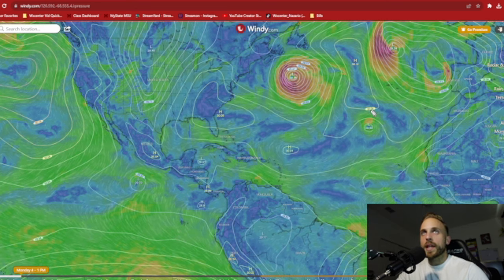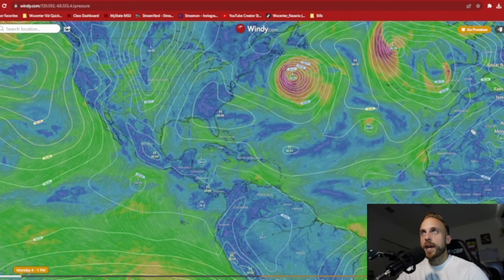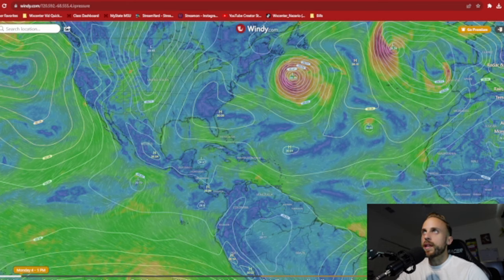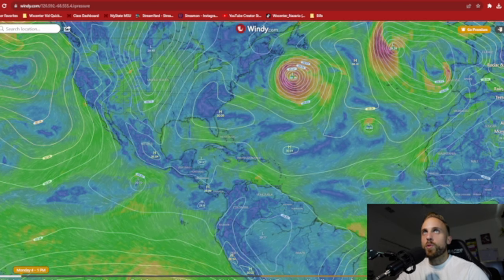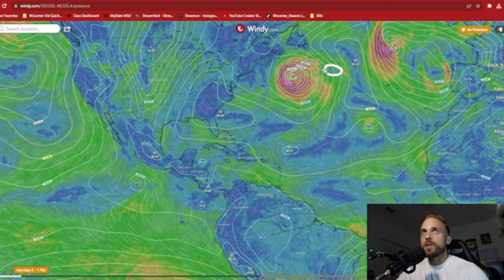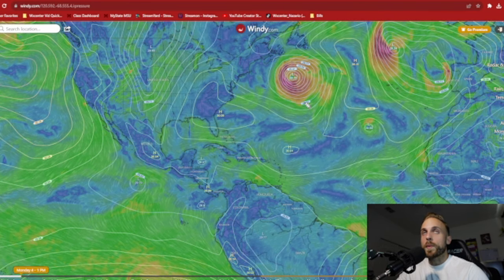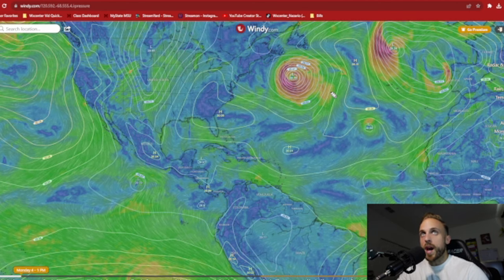Moving to the windy overlay, I like to pull this up just to get a big generalized picture of what the weather pattern looks like across much of North America, South America, and even portions of Western Africa. The Atlantic is looking fairly quiet. We have our two main circulation centers well in the northern latitudes. The one off to the west is going to be the remnants of Idalia, still jet-supported, looking more like a mature wave. Gert is quickly being absorbed by this massive circulation induced by the remnants of Idalia, and that is why I believe we are finally going to say bon voyage to Gert once and for all.